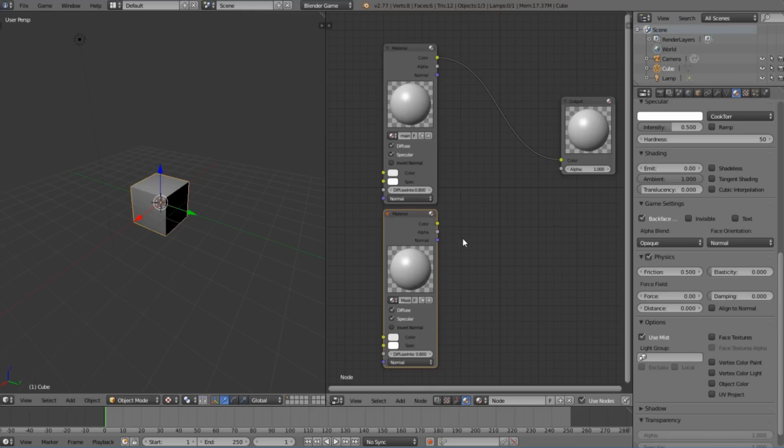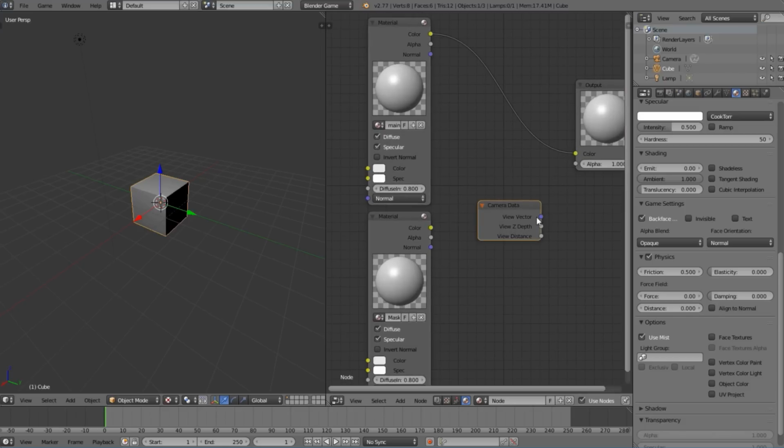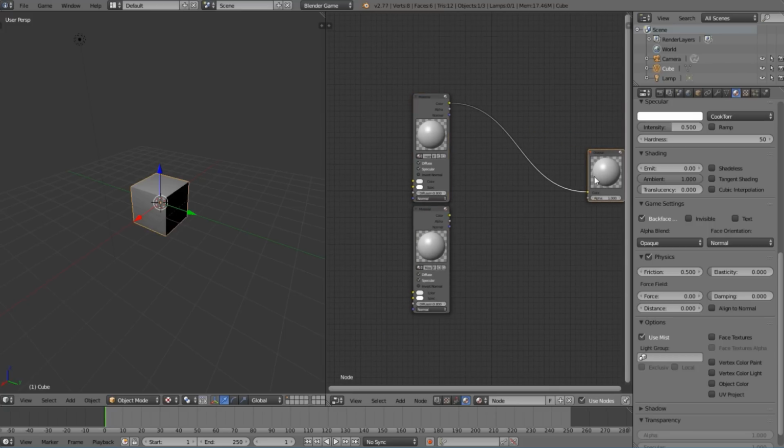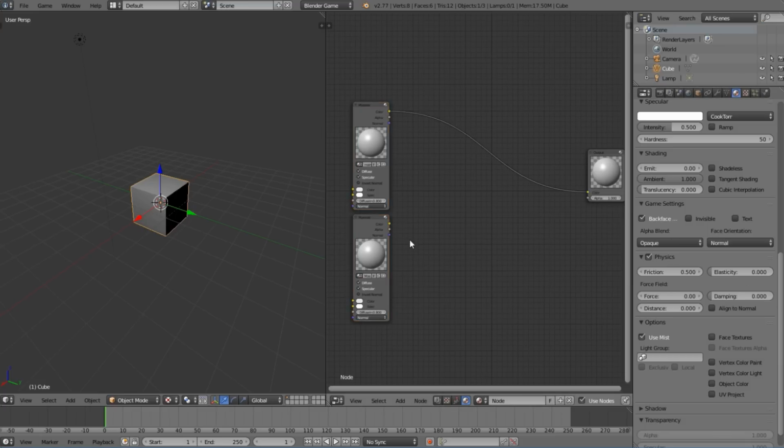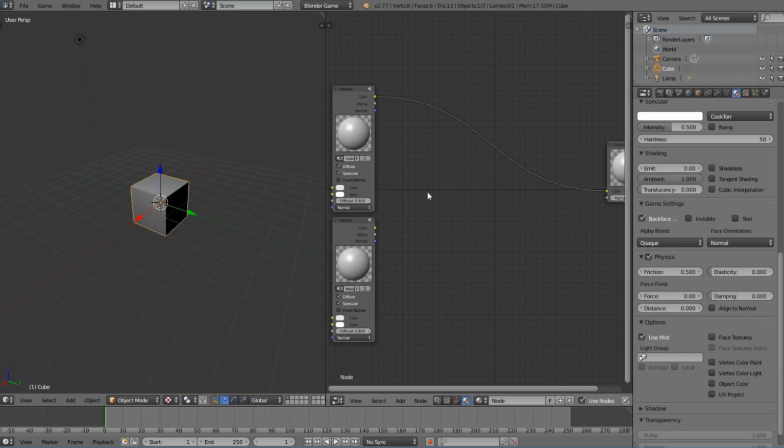the player or something. Now what you can do is you could use the import camera data, and if you wanted it when you got further away, it would kind of dissolve away and then dissolve back, and when you got close you could do that, and that wouldn't cost anything. It's just having these multiple materials that are going to cost a little bit more on the rasterizer in the game, so you're going to want to make sure that you don't use this everywhere, but this should be fine. So I'm going to go ahead and move this over. Alright, so now that we've done that, we're going to go ahead and set up the main system.